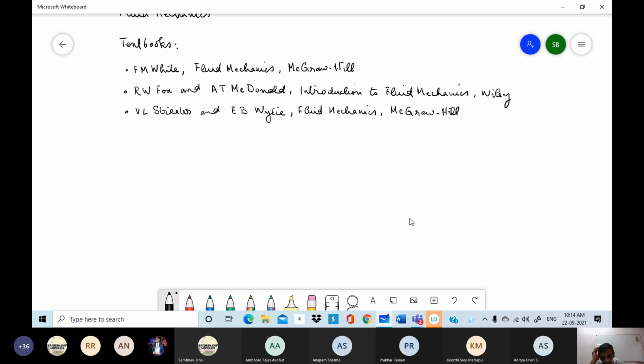So then we assume that the properties at the inlet and at the exit are uniform. So we do not bother about spatial variation at the inlet or at the exit, and that is what determines the balance. So spatial variations were really not something we bothered about while we studied thermodynamics.